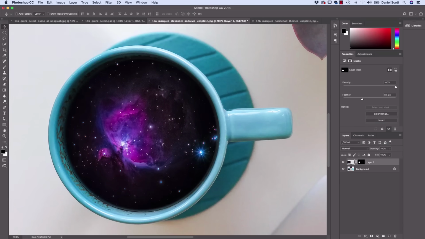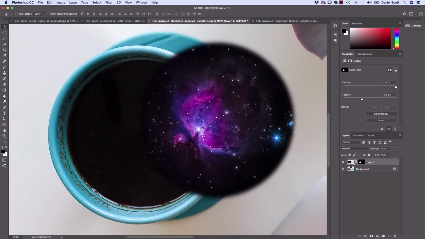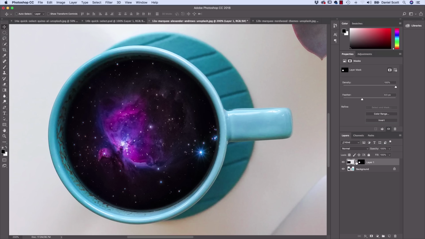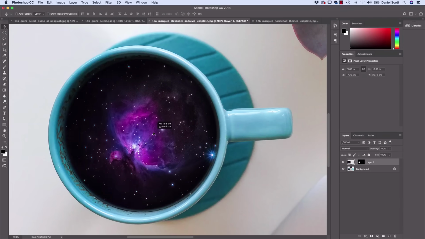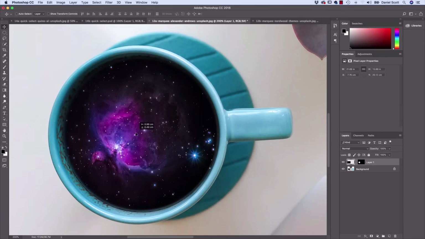It gets better. With layer masks, you can see at the moment the mask and the image move together, but you can break that link. See this little linking icon here? Click on it. Now remember, I can click on my mask or my image. In this case, I want to leave my mask where it is because it's in the right position for the coffee cup. But if I grab my image now, move tool, look at that, how pro are we? We can get our composition right or make adjustments that the client asked us for, you get the idea.